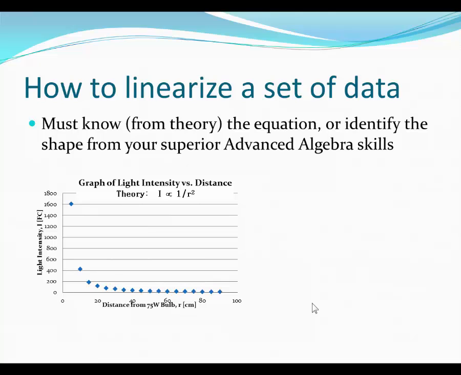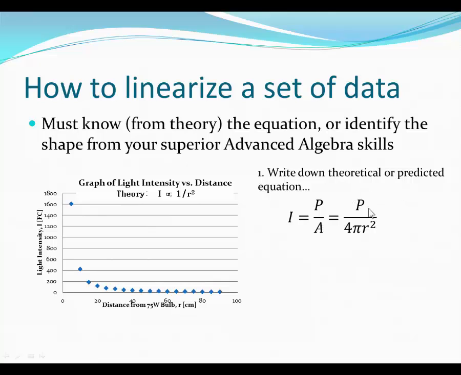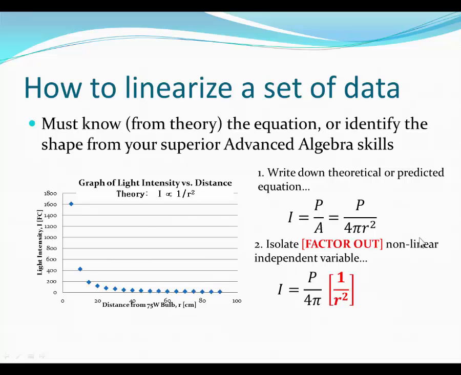Well, first of all, we need to know from theory, or guess at the mathematical function, which we have already done, and we found out this is our equation. It's power divided by unit area, and instead of power, we actually use luminance here. And our next step in the process was to factor out our independent variable. And here's the independent variable with the square. We want to factor that out to the right. And as you would agree, I think we have 1/r² that can factor out of this. If we multiply this back together, we'd find this again.